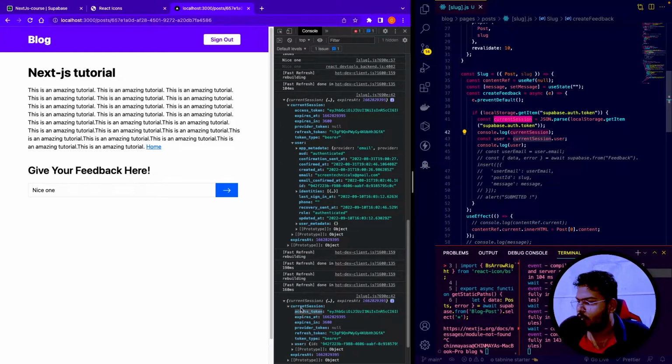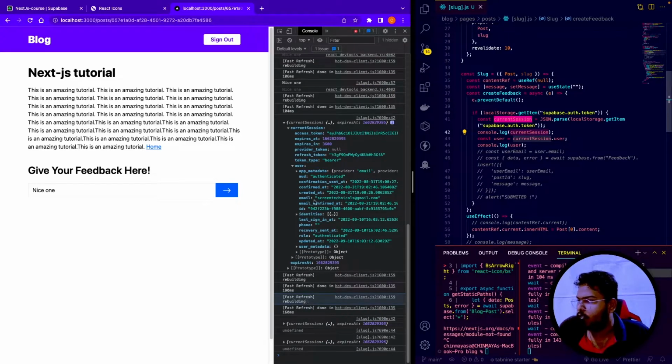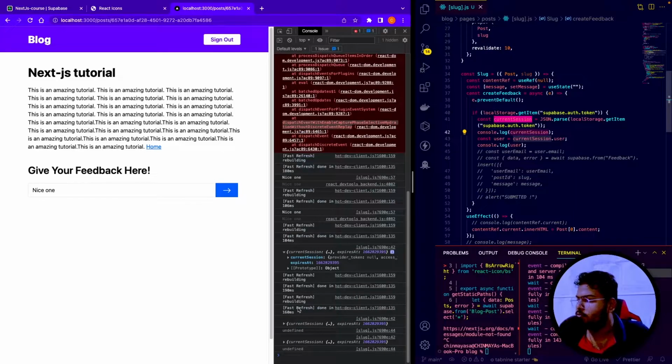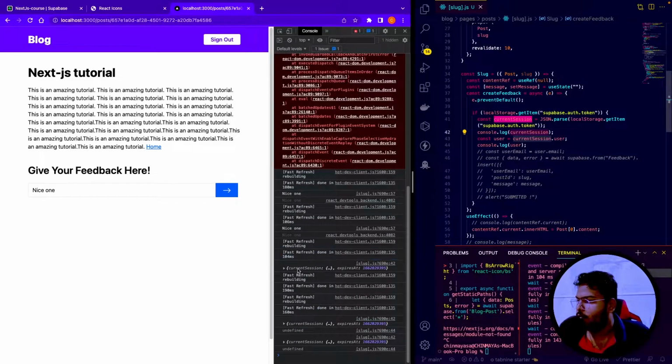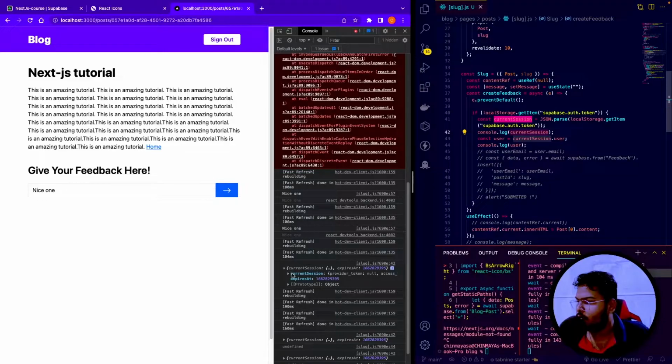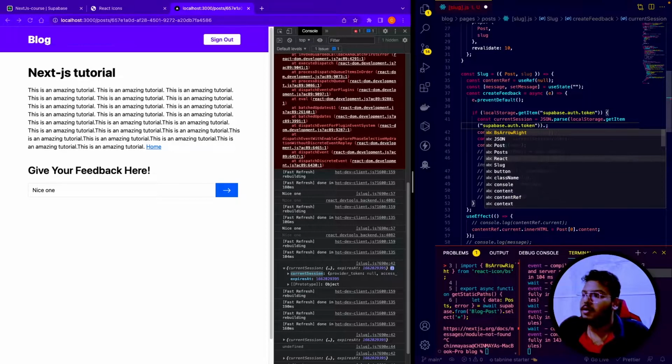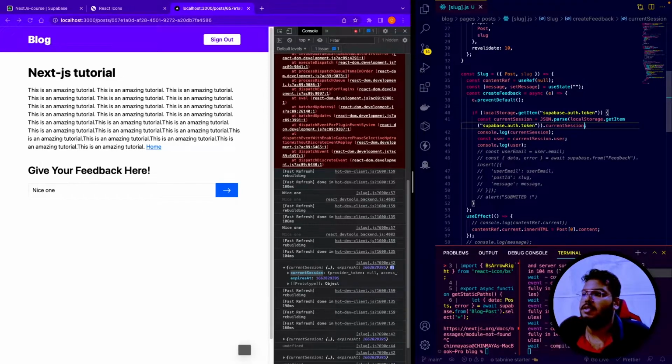So I have to open this thing, copy the current session. Just copy this thing and write here dot current session, just like this. Now it should give us our user.